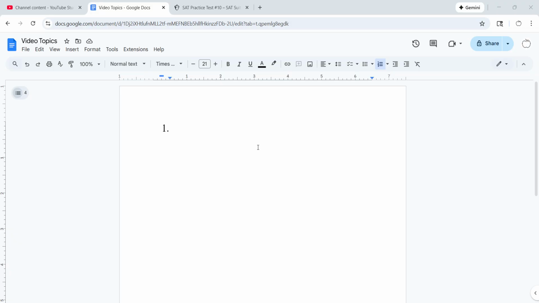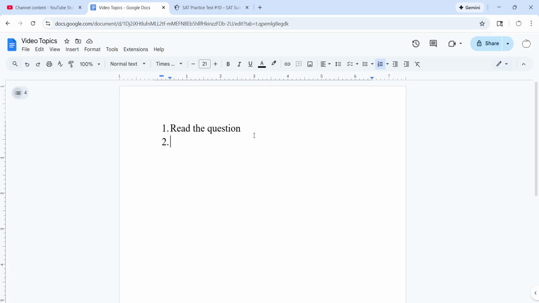So, the four steps are, number one, read the question. Not a complicated step. We always want to do this first because what we really want to be thinking about when we read the question is what type of problem is this?